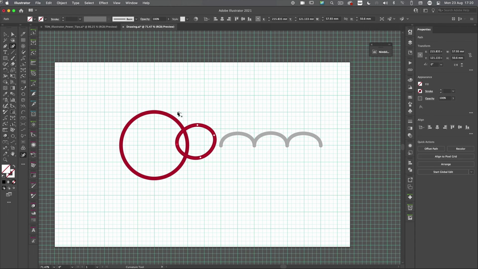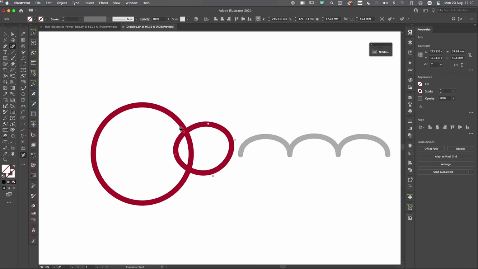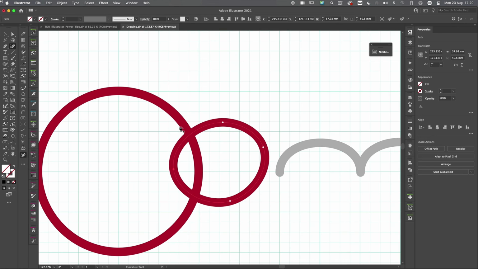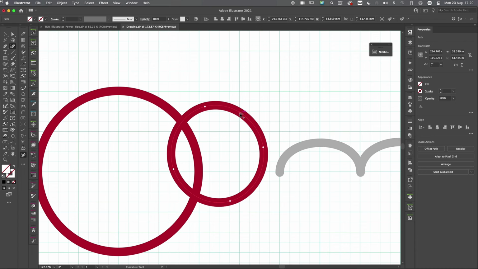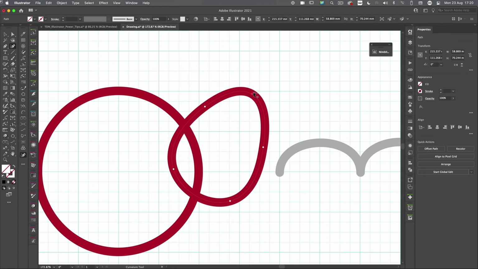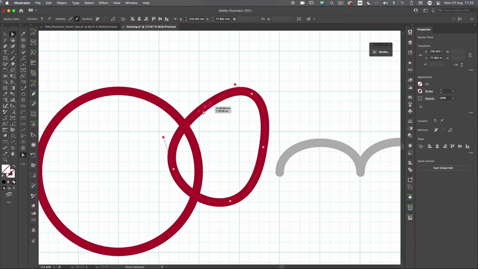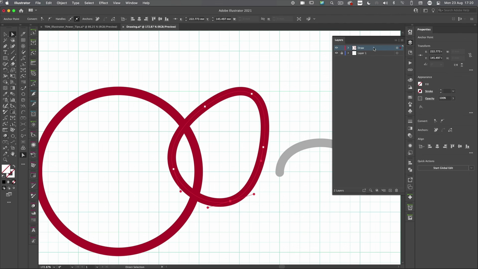And I think the Curvature pen tool, even if you're a diehard pen tool fan that's going like, yeah, but I need my anchors and I need my control handles, they're still there. It's just making it easier for you to draw. You can go ahead and add points at any point. And if you want your handles, just tap A to get to the direct selection tool. Click on any of the points and they're all there. But this tool just makes the whole thing so much more accessible for you. And I now realize the wisdom of creating red lines on something that is essentially going to have big red lines on it. There we go.